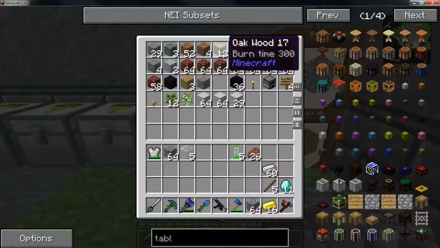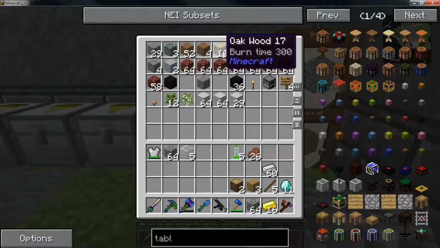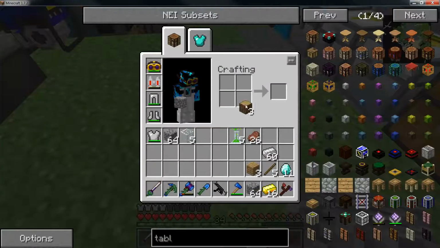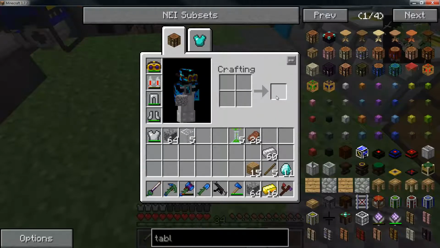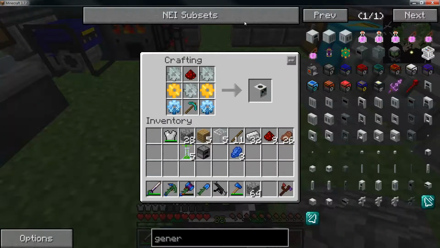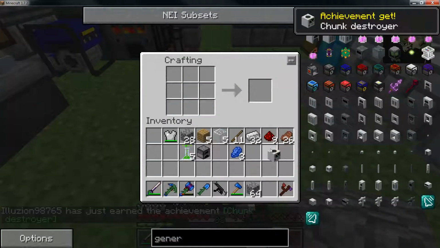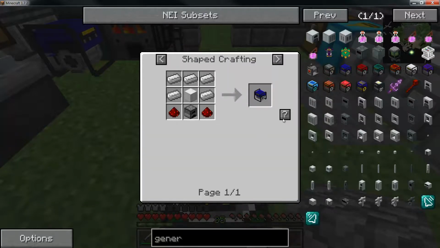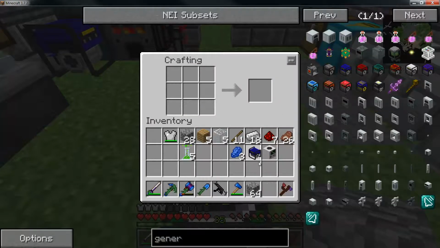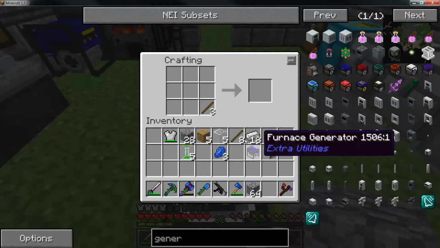But anyway, you guys have seen how to make a quarry. I don't need to show it to you. It's boring. So, be back in just a second. Alright, got that crafted up. And let's get a generator. Again, I'm going to use extra utilities generator because it's easy and simple to use. We're going to need some landmarks.